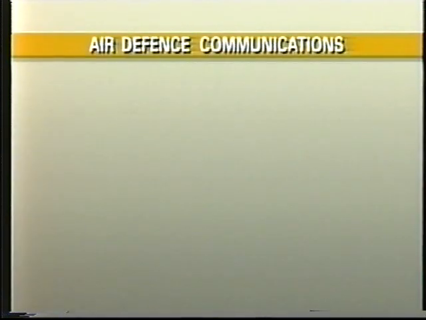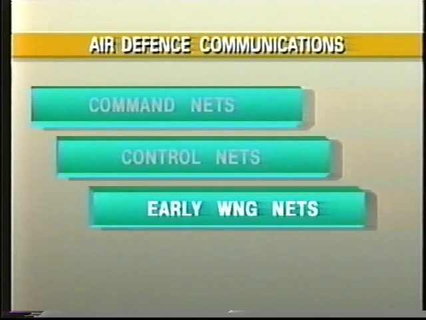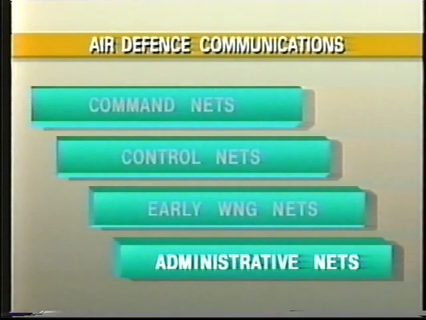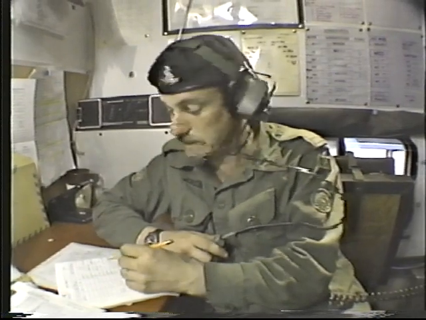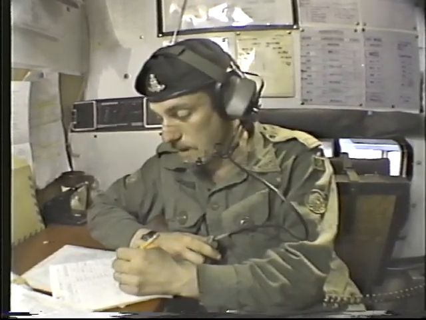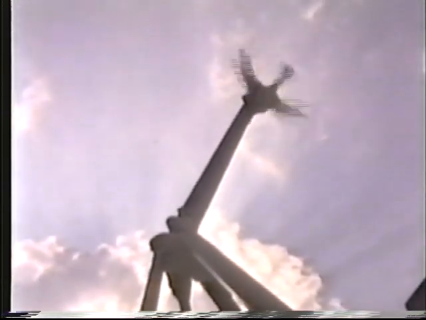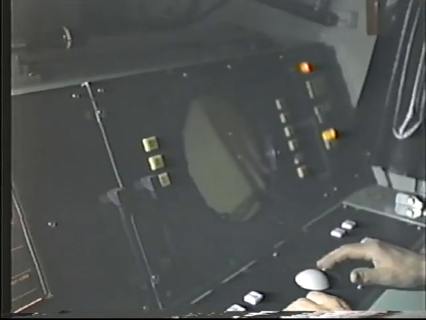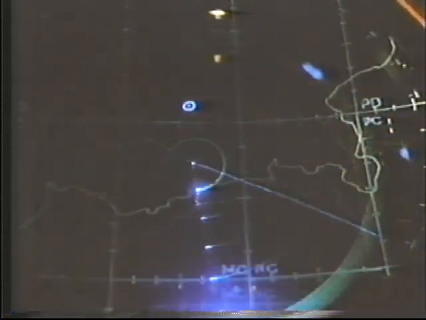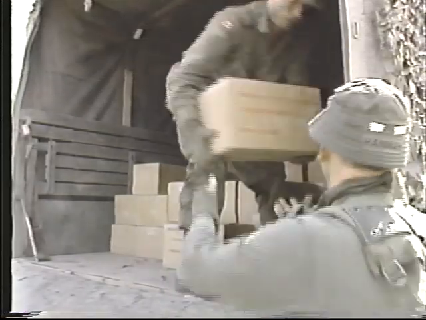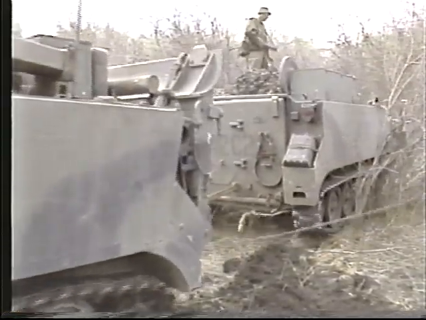Air defense communications involve command, control, early warning, and administrative nets and links. Command nets are used for issuing orders, monitoring deployment, and for the passage of reports and returns. Control nets provide for the effective employment of weapons and the application of fire. Early warning nets and links pass on data obtained by radars, sensors, observers, alerting and cueing devices, and from higher-level air defense intelligence sources. Administrative nets coordinate various functions such as replenishment of missiles and other combat supplies, repair and recovery activities, medical matters, and the passage of administrative information.